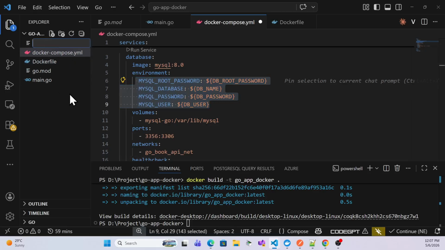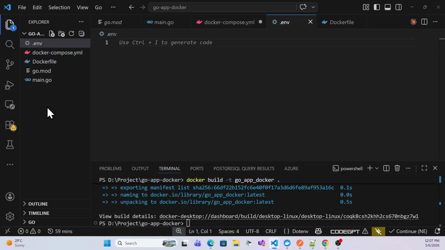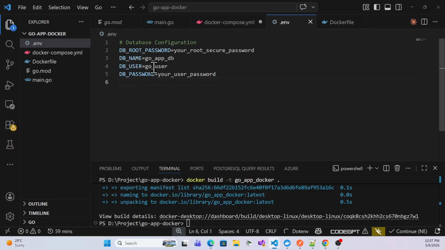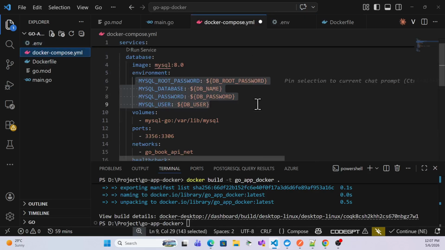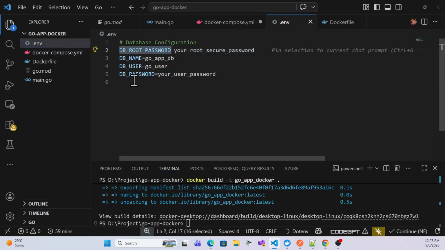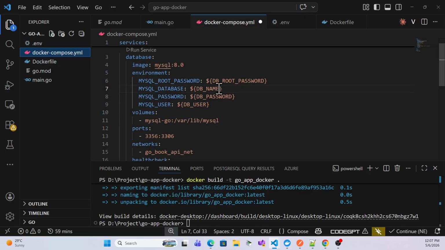Let me create that env file also. This is the environment file where I can keep all that information as secrets. Whatever your information is, you can keep it here and utilize it over here, and ensure that the names you use here match the ones over here. Okay, this is done.